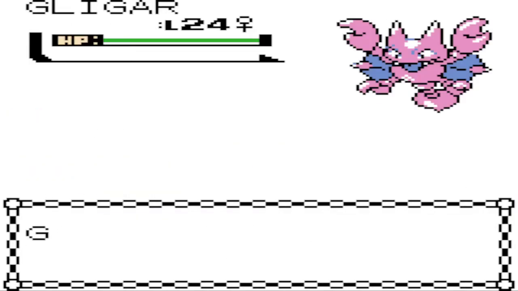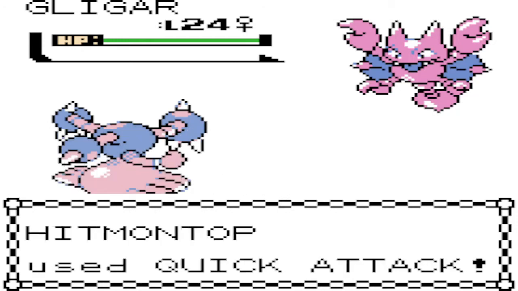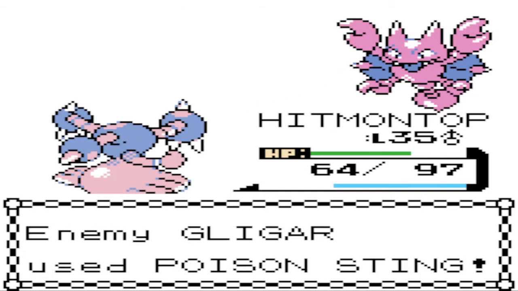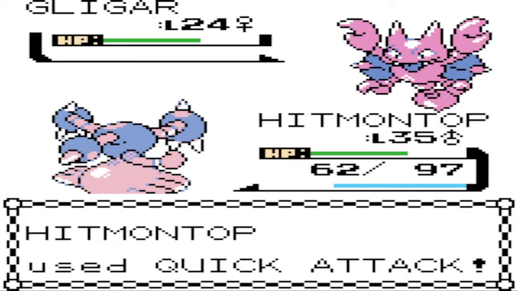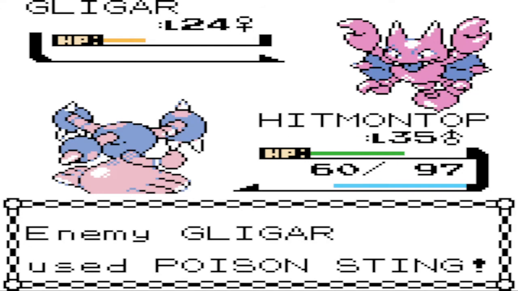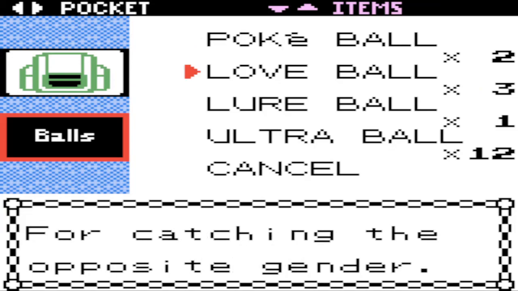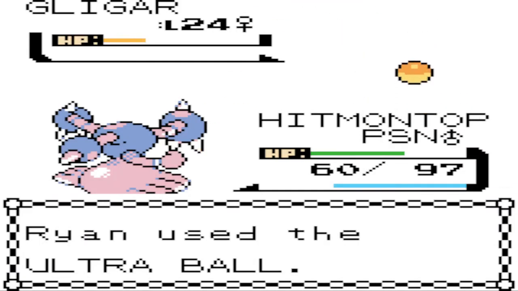Gligar. I don't know, can Gligar learn fly? It seems like it should be able to, but I'm not sure. Let's see if it actually can learn it. So we're going to go for a quick attack. Poison Sting's going to do a small amount of damage. No poison, that's good. Poison, of course. Now we're going to have a harder time dealing with this. I grabbed a bunch of Ultra Balls, so let's use one. I don't think Gligar can learn fly, but it's at least worth giving it a shot. Caught it.